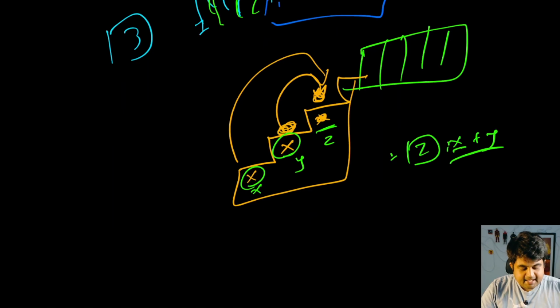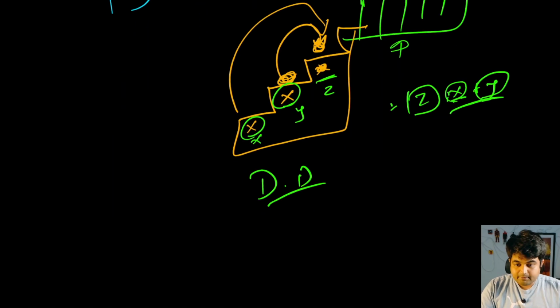And what is this x? x is the value one before the previous value, and y is the previous value. So basically it's a mathematical formula that we have been able to derive, and we can use dynamic programming here to store the previously calculated results, and then we would be able to solve this question really easily. And if we improve on this, if we simply use two variables like p1 and p2, where one stores the value of previous one and the other stores the value of previous two, we can actually solve this problem even quicker.